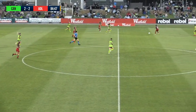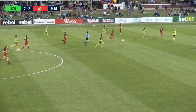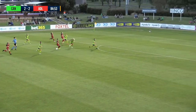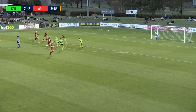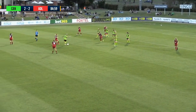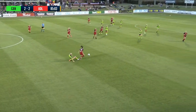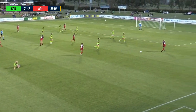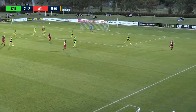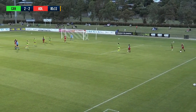Ghosts past the first challenge and finds Rojas. Dorber ahead of her. Webber's still continuing her run to the left. Rojas going it alone at the moment. Still Rojas looked to squeeze it through an almost non-existent gap. And here come Canberra. Kulizakis. Flannery saw that a little late. Emily Hodgson saw it first. Wirtz has peeled away. Chance for her to perhaps swing a boot at it and get it into the danger zone.